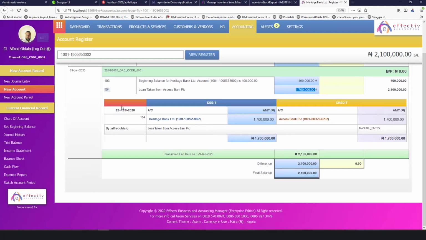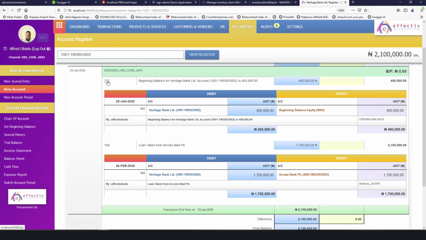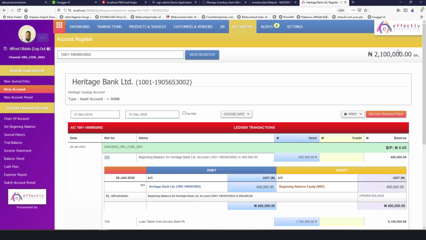Every transaction has its references and how it occurred. So that's what we have now. We're going to use this for the payment of the goods we're about to purchase, and that's why I'm doing all this.